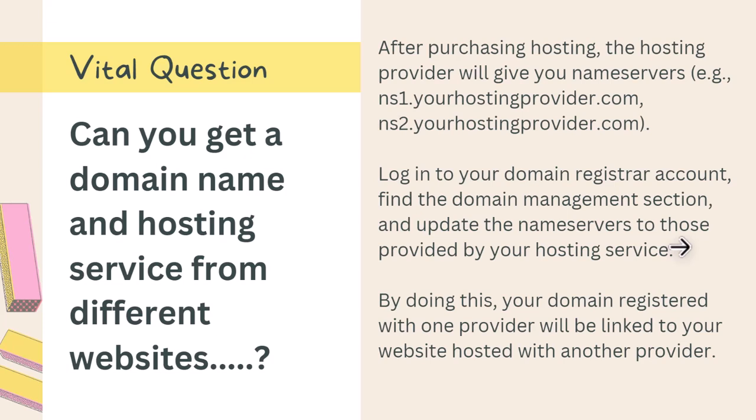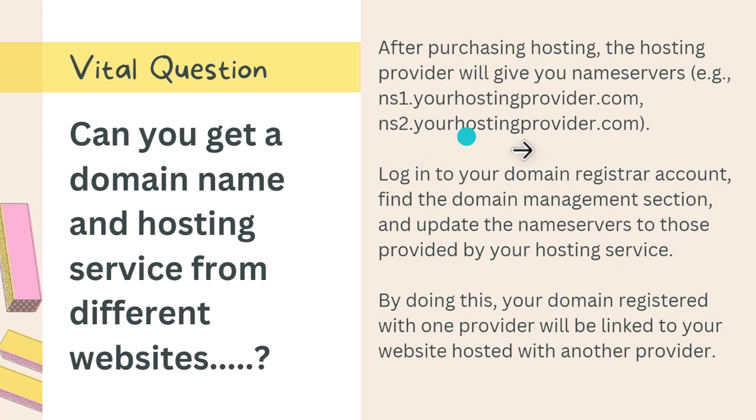All you need to do is to get the name server of your hosting service, then you connect it to your domain name in your domain account. For instance, when you get a hosting service from Hostinger and you got the domain name from GoDaddy, all you need to do is to go to Hostinger and get the name servers. Then when you get the name servers, which look something like this, you come back to your GoDaddy where you got your domain name.